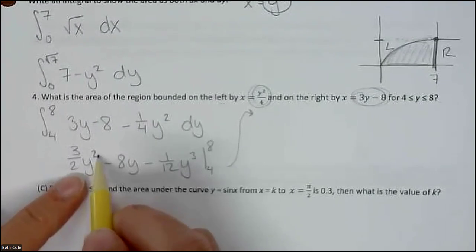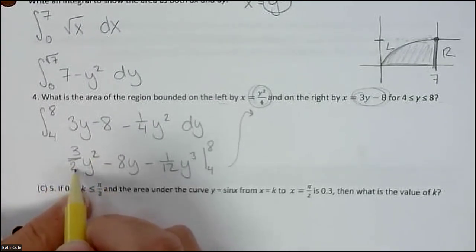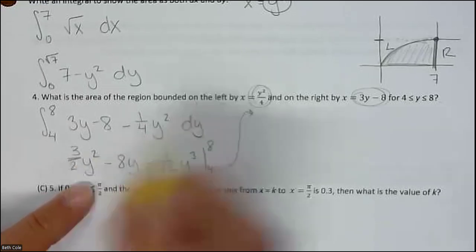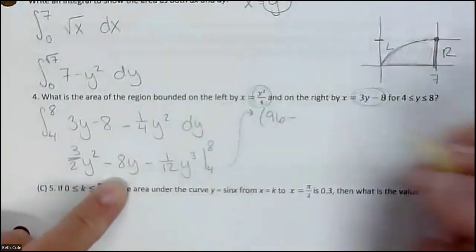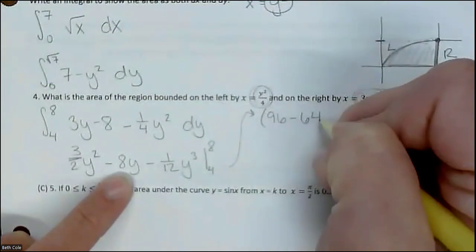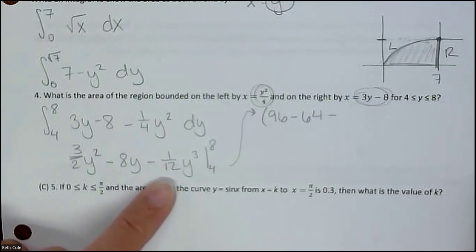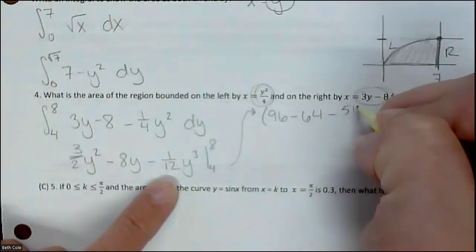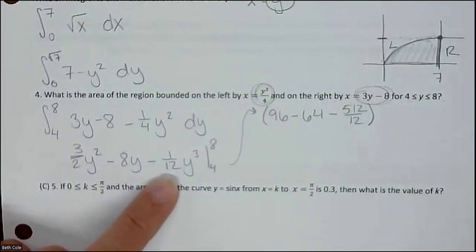All right, plugging in 8. 8 squared, 64. We'll see how far we get. Divided by 2, 64 divided by 2, 32 times 3. Nice. Okay, good. You guys stuck with me there. Minus 64 minus, now I know that 8 cubed is 512, but that's only because I live in this room and do math problems. I don't really expect you to know that one, but it is 512 twelfths. Again, on your test, it'll be a smaller number that's more reasonable.